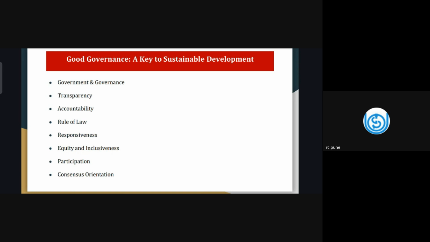Right? This is how we understand. So you can just see that the structure of the government is different. People in government are different. However, all these people constitute government. Right?